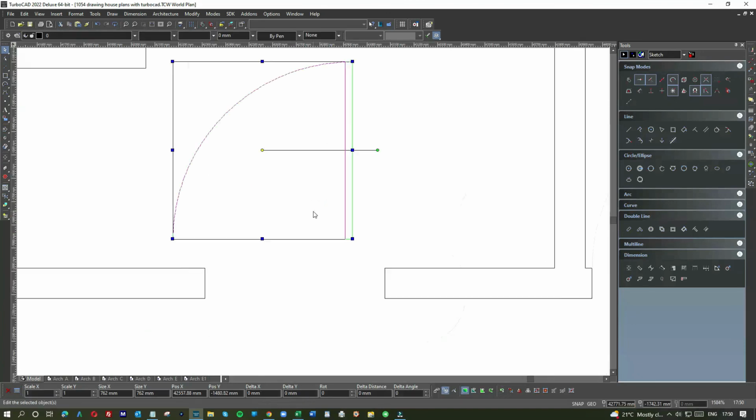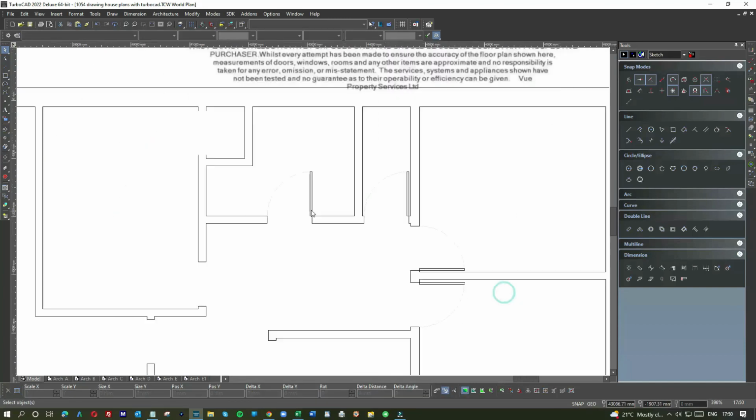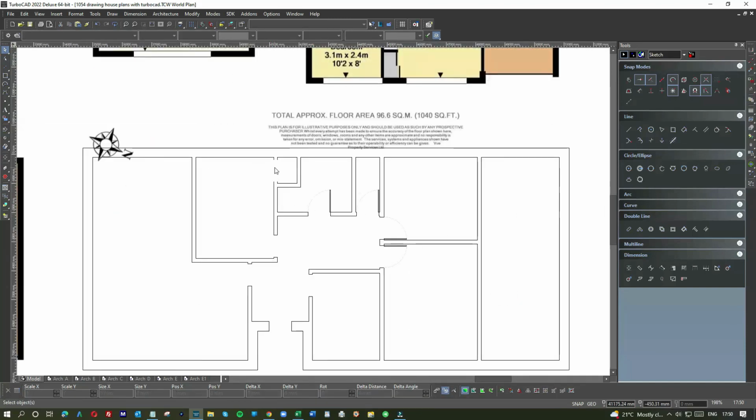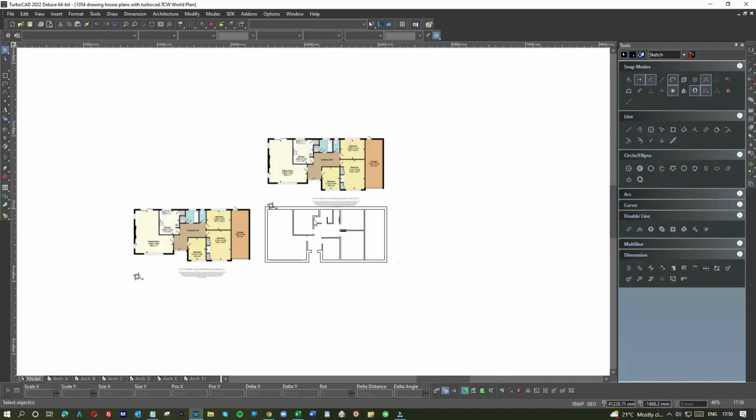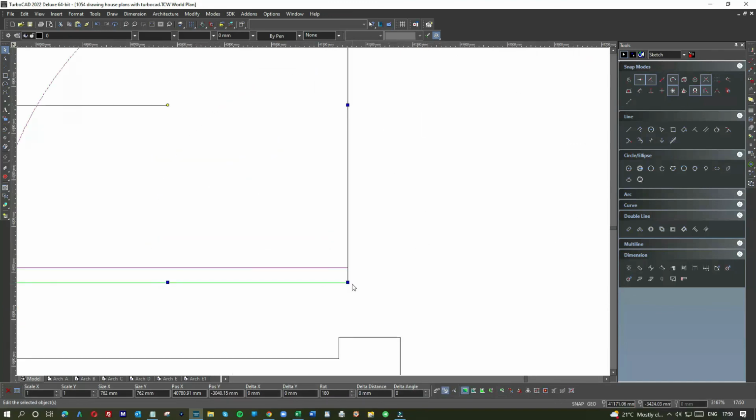We use CAD blocks all the time for bathroom fittings and the kitchens, windows and so on. Right, this was a door that opened out, yeah, has to, and then this one opened in. So I need one of these. Nearly there.